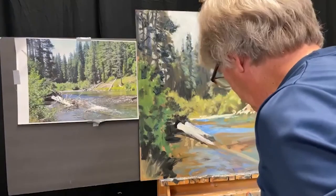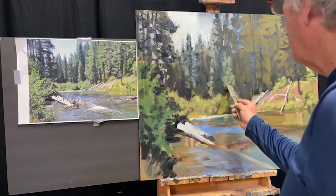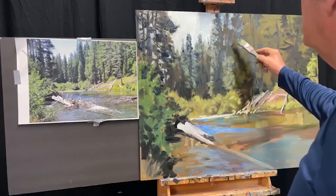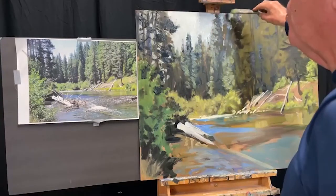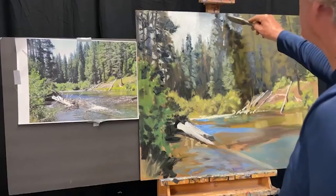I'm looking at this spot right in here in case anyone's wondering. When I would watch people demonstrate as a student, I used to try and figure out what are they looking at right now? Okay, what are they seeing? And so that's why I just brought that up. Sometimes I just keep painting and I don't explain exactly what I'm looking at to depict.